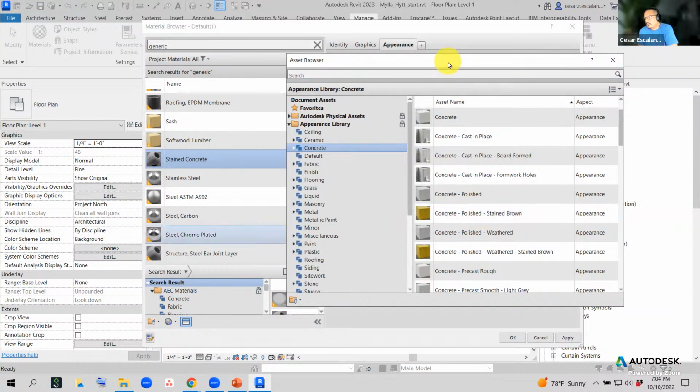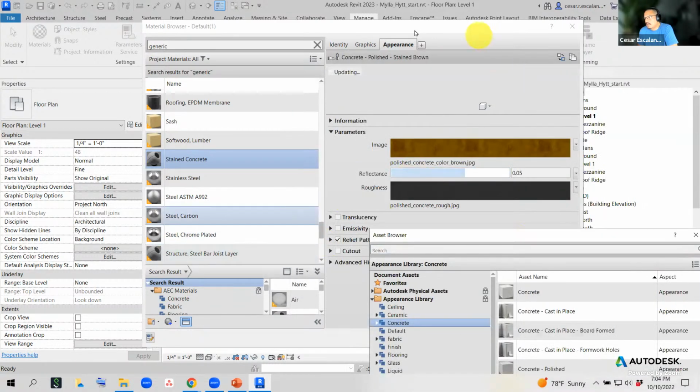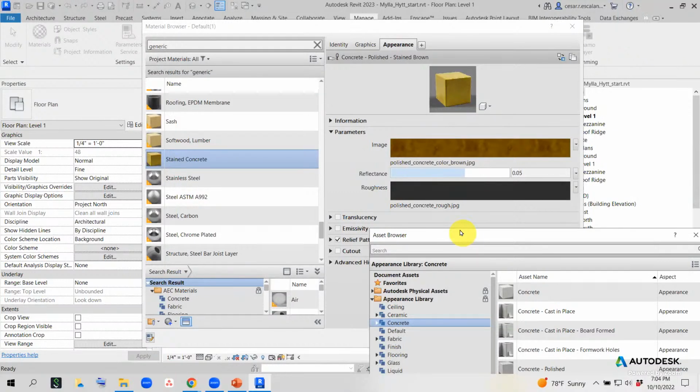And then you're going to notice that the assets get transferred. The image is brought into the project, and all the properties associated with the assets travel into the project. That makes sense. So I have a lock on mine.